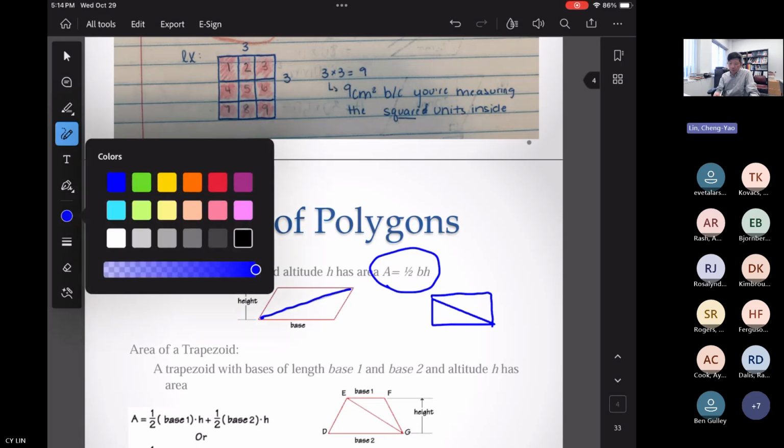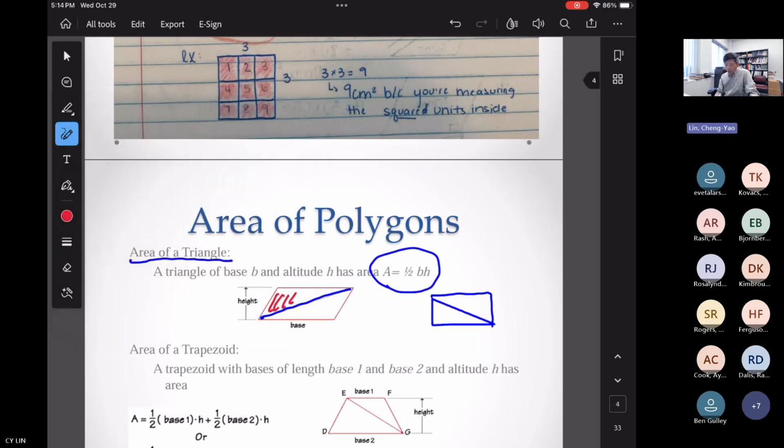So look, this is a triangle, and this is a triangle, right? So 1/2, because the area of a rectangle is base times height, and we take a half of this, and that is the area of the triangle. Does that make sense to you? How we find the area of the triangle, the meaning of this? Does that make sense to you guys? Yes.